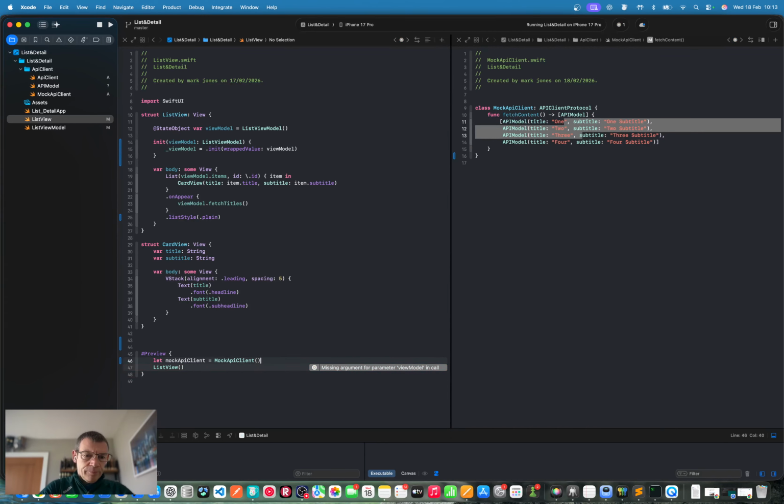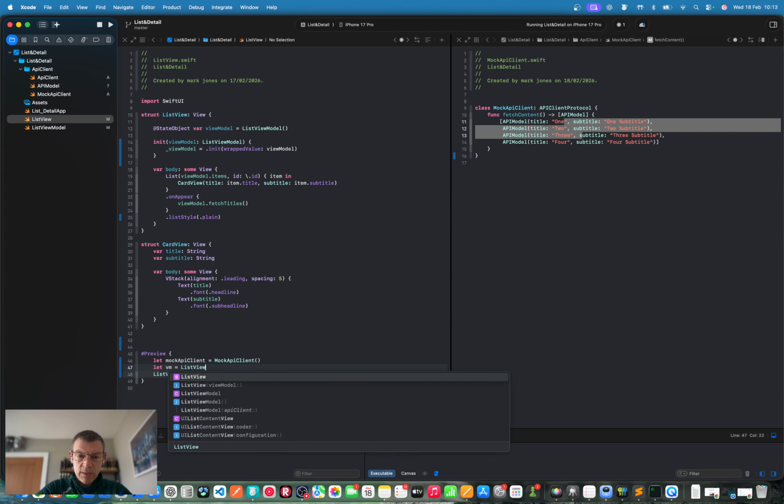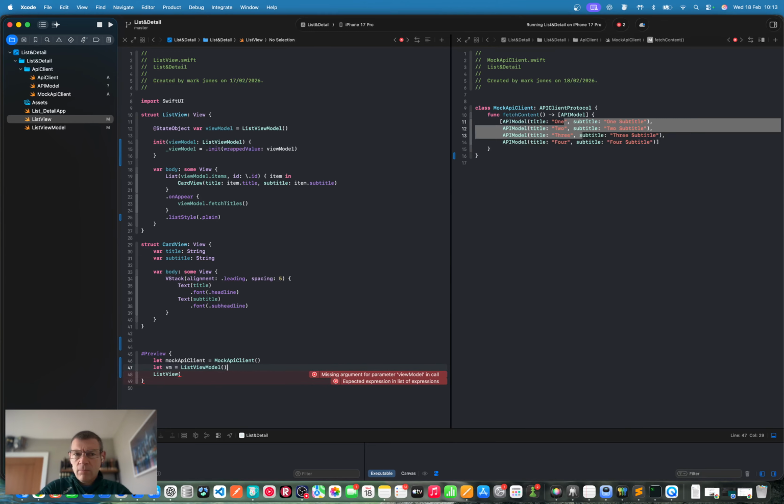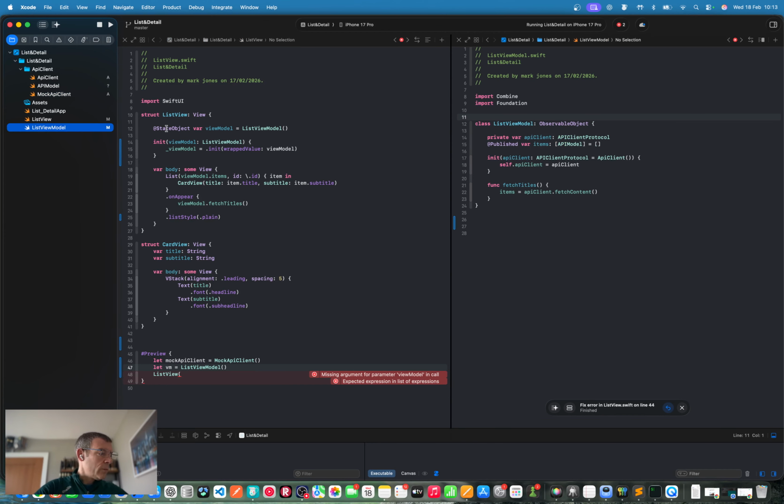Excuse me. Now the list view is going to have a view model. Pass that in. So let's define the view model first. So let vm equals ListViewModel here, and it's, oh, coffee, it's gone.